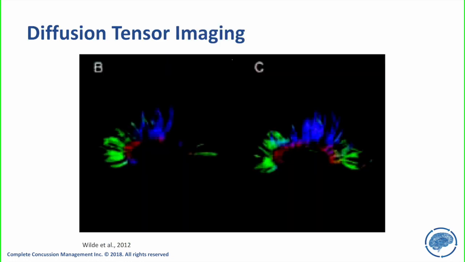The reason that we're starting to realize this is through an imaging technique called diffusion tensor imaging. You can see here, this is the corpus callosum of a healthy brain on the right hand side, and you can see all the projections going out, and there's nice color in there, and this represents the flow of water along axons. So when you have intact axons that don't have any damage to them, you can see the difference here where you have this dark spot in the posterior aspect of the corpus callosum. That's actually the most frequent spot for concussion injuries they found in a lot of these studies.